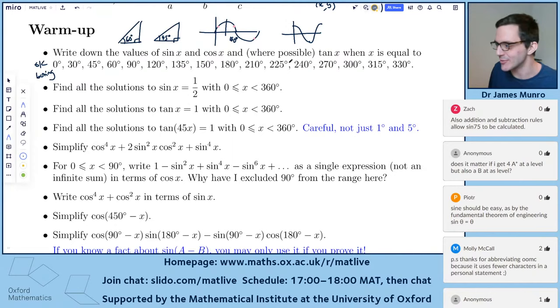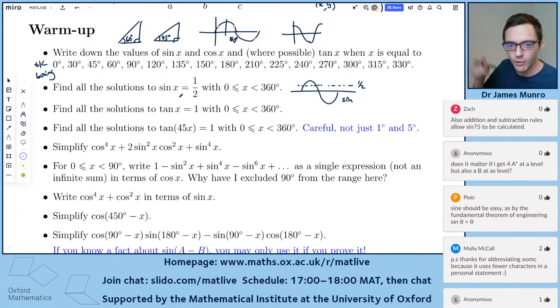I've put in a couple of questions about finding sine x equals 1/2. So working out where sine x takes the value 1/2, thinking carefully about how many solutions you might get. And also tan. So think about solutions of simple equations. I should say, I normally don't get time to go through all of the questions. I'm expecting people to try the questions themselves, either before the live stream or at some point afterwards, once I've given you some hints.